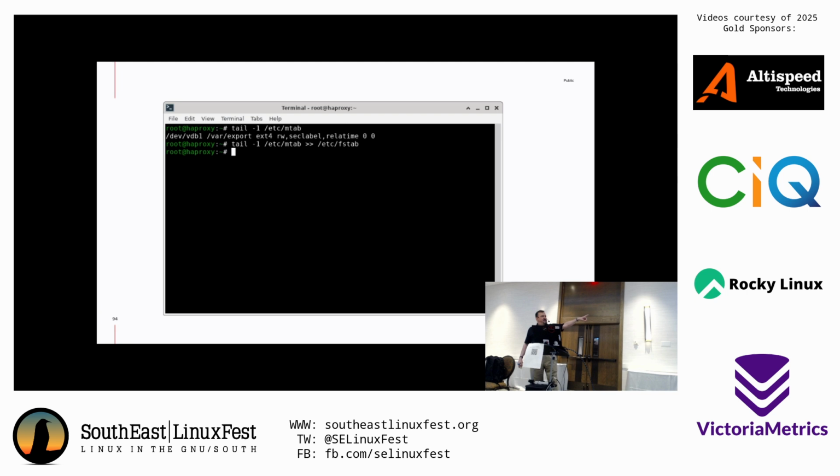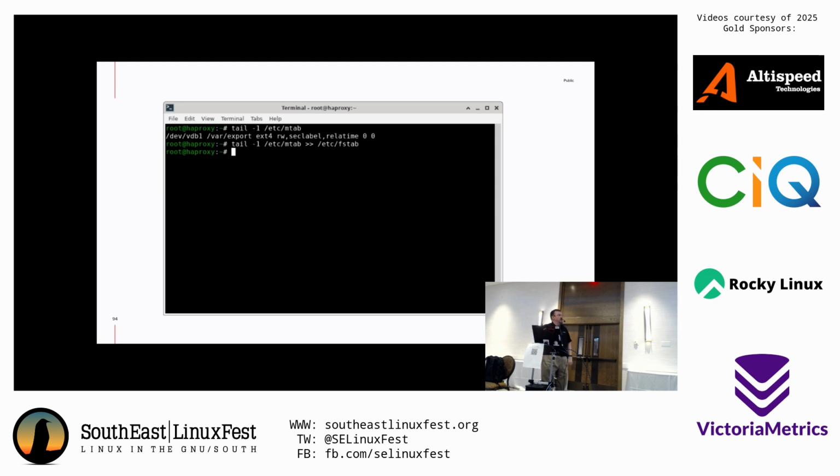I gave this presentation at a Red Hat users group, and somebody was like, what? You can do that? Has anyone else done this, where you look at the mount table, /etc/mtab? The last line of the mount table gives you the syntax for the last mount that you created. So I did tail -1 /etc/mtab, and it shows me that I'm using /dev/vdb1 mounted on /var/export using ext4 with these arguments.